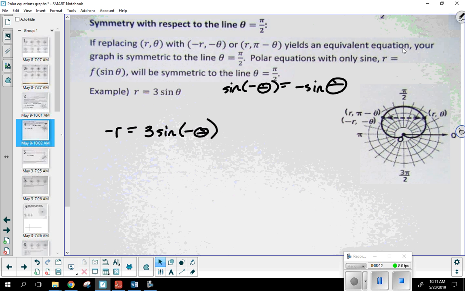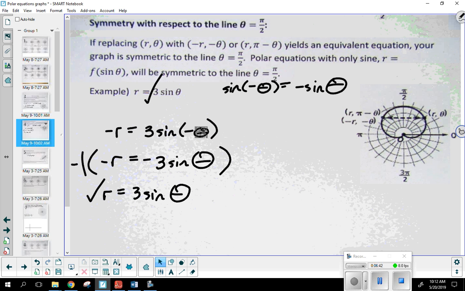Well, let's go ahead and replace both the radius and theta with its opposite like we did. Let's simplify. So the opposite of the radius equals, now, if I can just pull this negative to the front, it's just going to make that 3 negative. So negative 3 sine of theta. And what can I do from here? Yeah, just cancel. Both sides are negative, so you can divide by a -1, you can multiply through by a -1, but however you do it, the radius equals 3 sine of theta. See, I was able to get back to the original equation. So I know this particular graph, which is going to turn out to be the graph of a circle, is symmetric with theta equals pi over 2, with the vertical line. Questions?